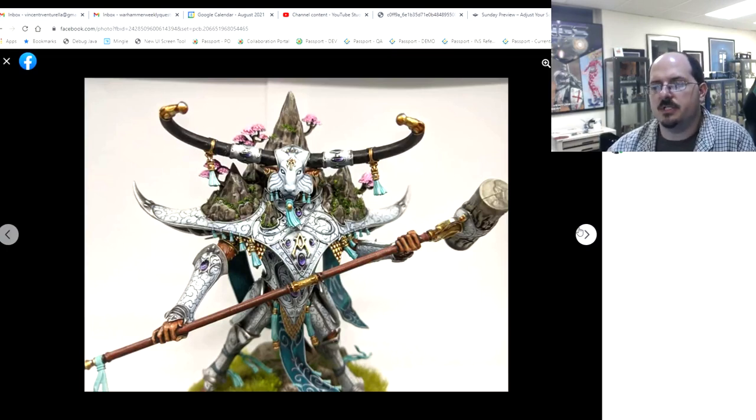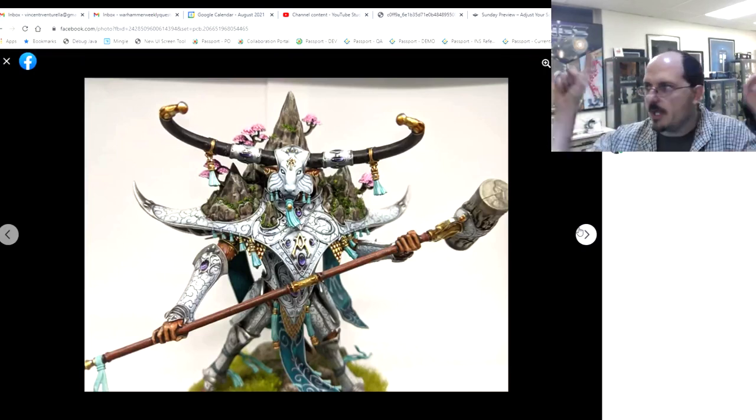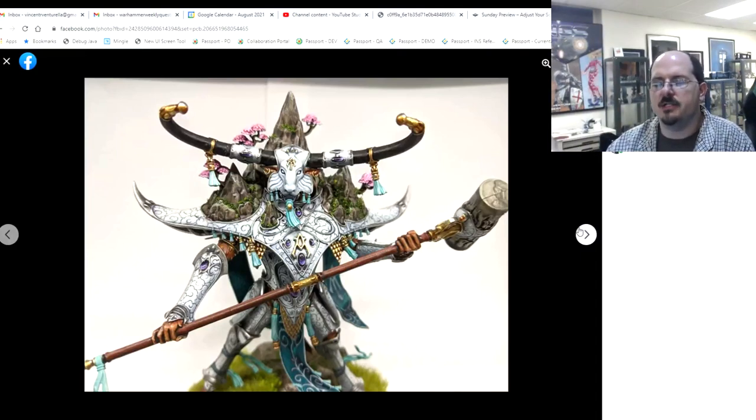The other thing I would say is some variation of value in the horns and the staff, both of which are flat black and flat brown. So whether it was tracing a few thin lines down those or working a slightly lighter color out toward the edge or something like that, just any kind of value change on those horns and that staff would be probably a huge upgrade. So yeah, there you go. Hope that helps.